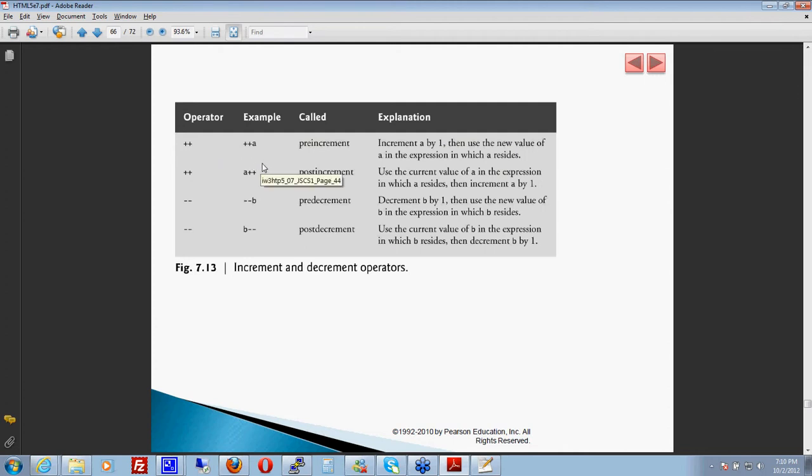The explanation is that pre-increment means that first it's going to add 1 to A, and then it'll use the value for whatever it wants to use it for. The second one says first it'll use the value and then add 1 to it. So if you're doing this all on its own separate line, that means nothing. But if you're combining that with something else on the same line, then it does make a difference. And the minus minus is simply subtracting.